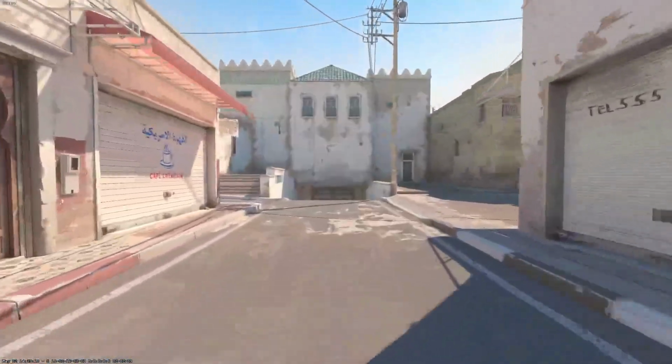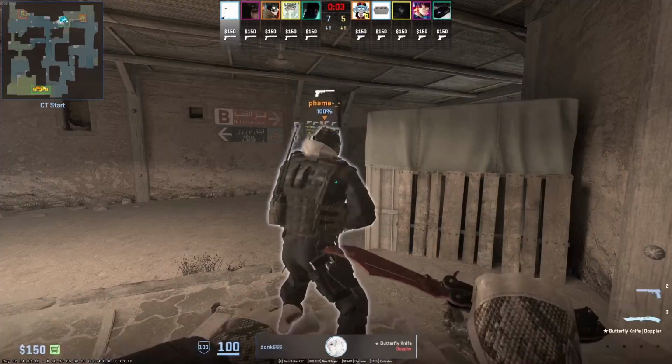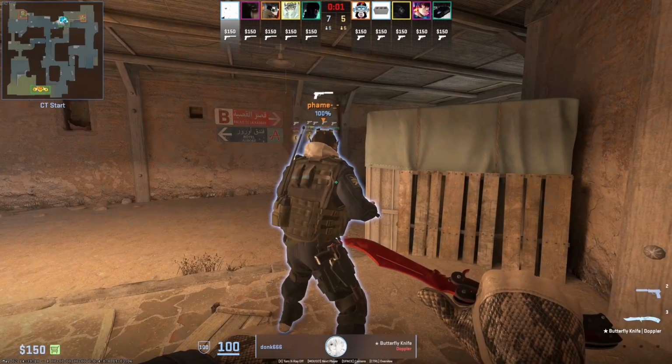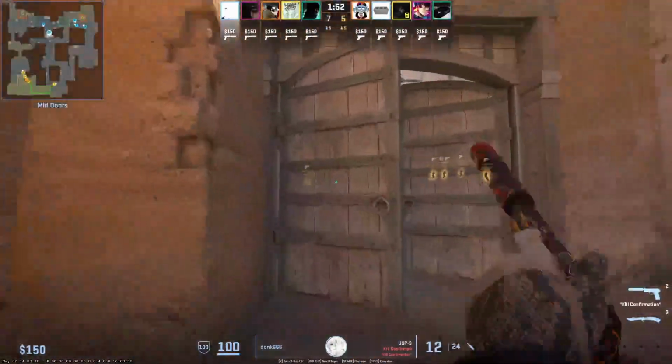Dust 2 replaced Overpass in the map pool, and its meta is up in the air. Let's check out how the best player in the world, Donk, plays his CT side. So, Donk plays Dust 2 based on his spawn rather than having a set position, which means he goes to whatever site he has the best timing for.